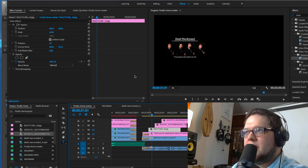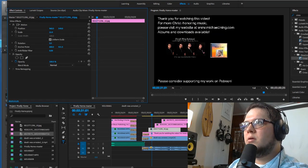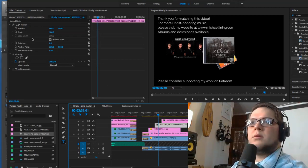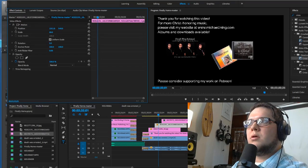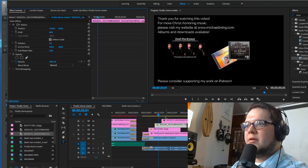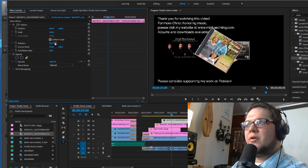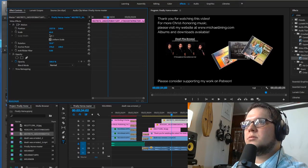And I'll arrange them so that they are scaled down. I'm going to rotate them a little bit. And then this one. Same thing. This is just, if you have something like this, I'm just going to kind of layer them like this. Rotate. Obviously, not everybody's going to have three albums that they're promoting. Something like this.